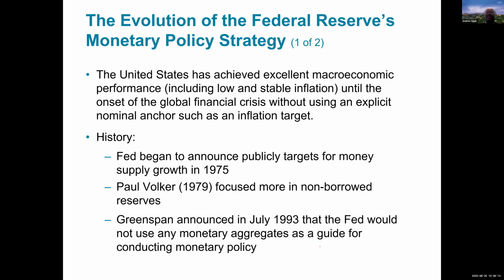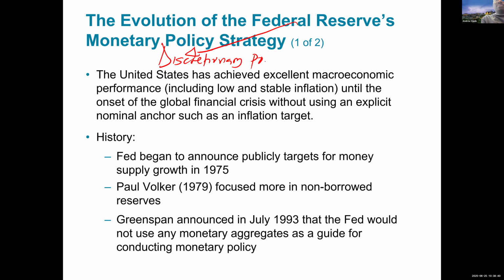Okay, now let's talk about the evolution of U.S. monetary policy going back to the 1970s. First of all, the U.S. monetary policy strategy is not inflation targeting. I really want to make that clear. In fact, we're going to say the U.S. Federal Reserve's monetary policy is by what? Discretion.